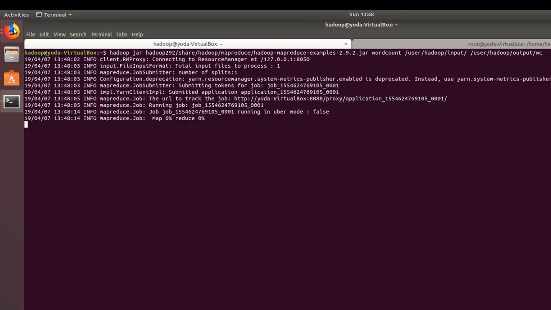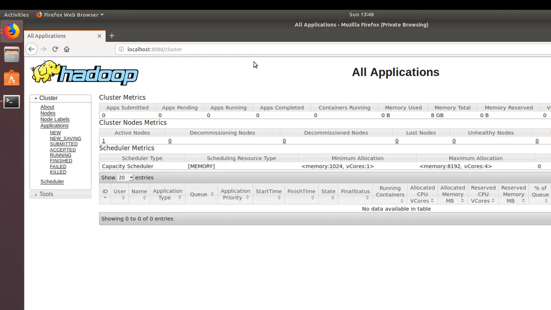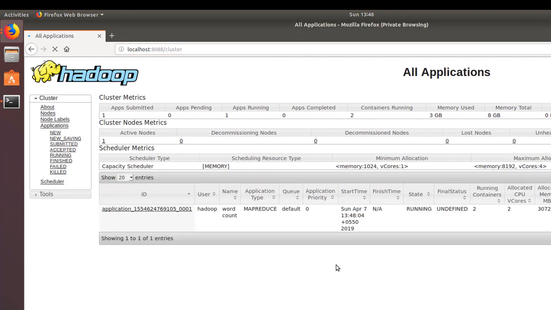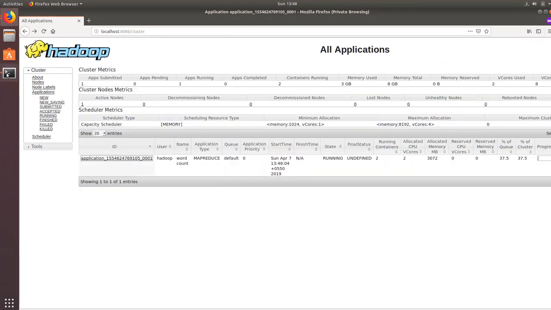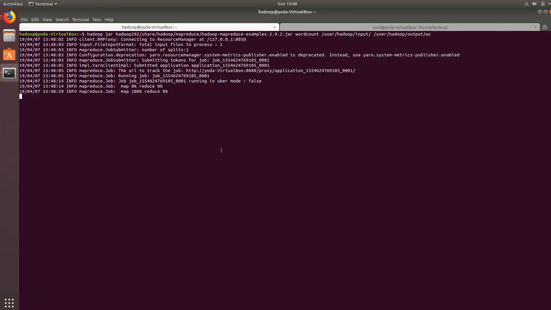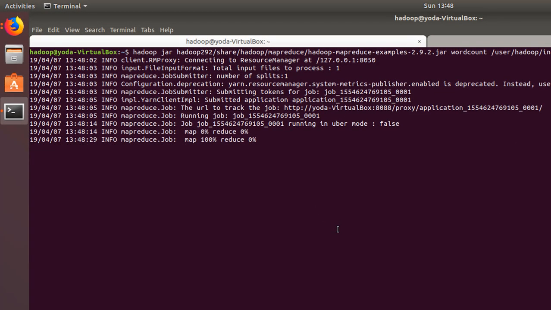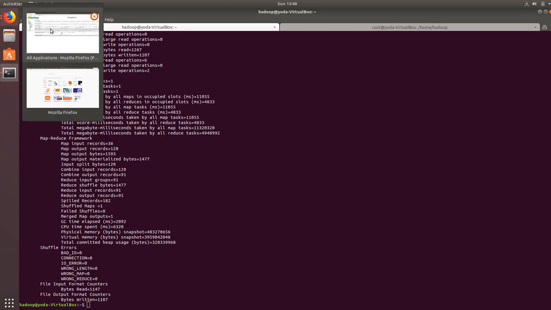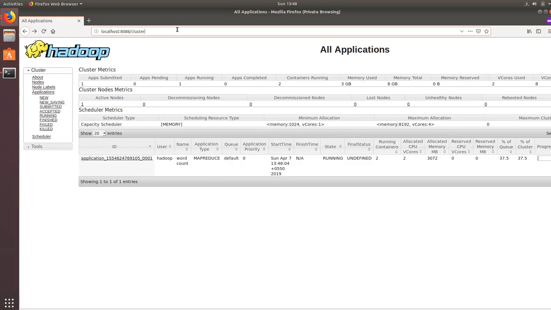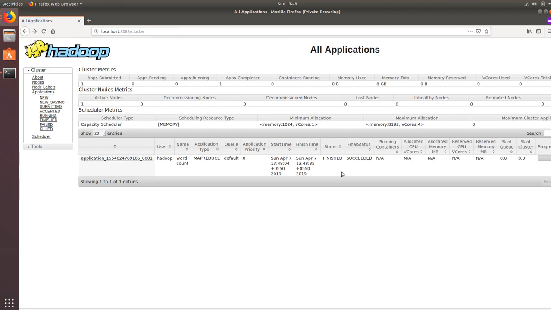Let's go back to our resource manager and see the job. As you can see, our job is currently running. Map is 100% complete. As you can see, our job is also completed. This is our status.